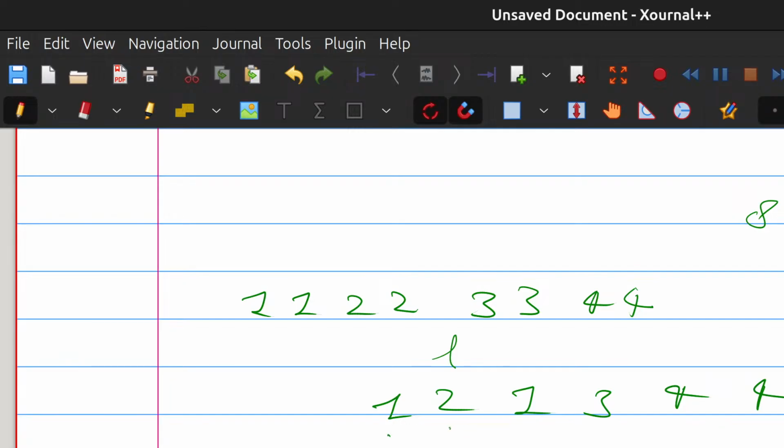This is 1 2 3 4 5 6 7. 7 minus 2 plus 1 means 6 square, which is 36. Then we delete all of them. The remaining L and R give 1 square, which is 1. The score will be 37 total. In this case it is 37.